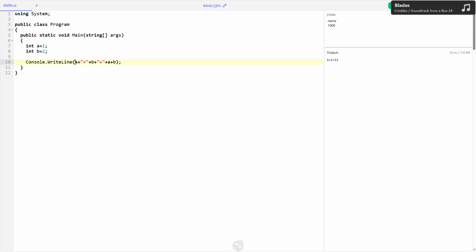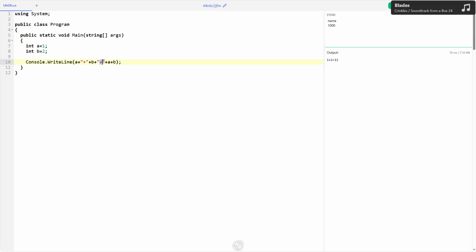We use the ToString internally to generate a string version of A, combine that with the plus character, to get 1 plus, the text. So this results in a string, and then we have a string plus an integer, B. So we combine a string with another type, so we use ToString on the B, generate a string 2, and then combine it with the first string we get. Our 1 plus is combined with 2 to 1 plus 2.